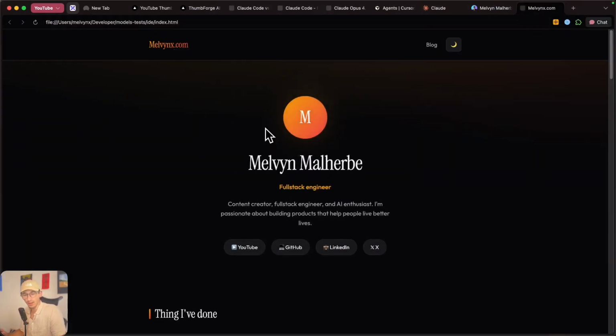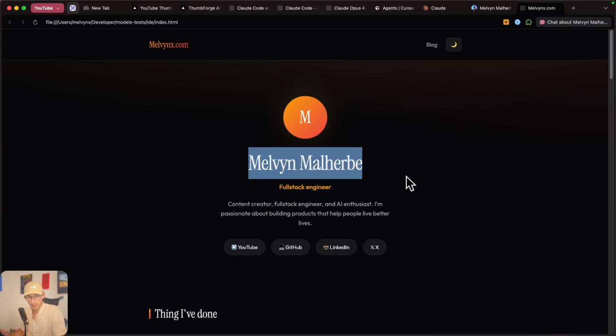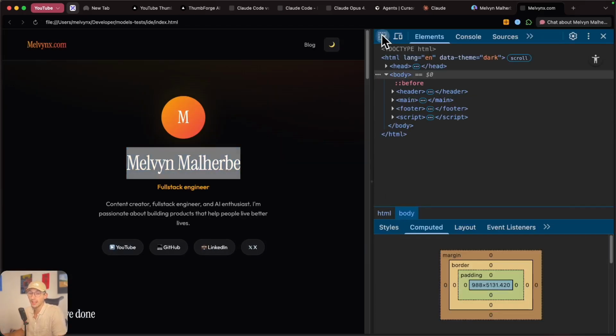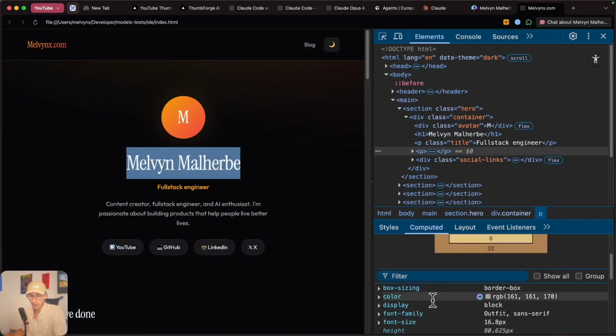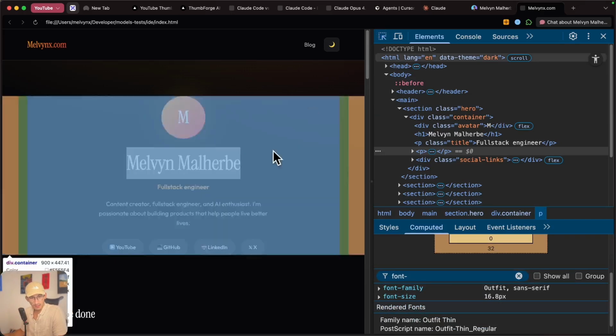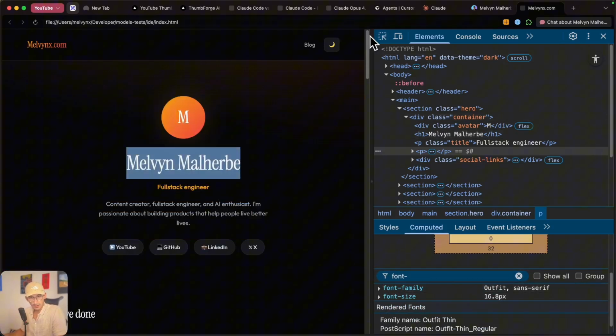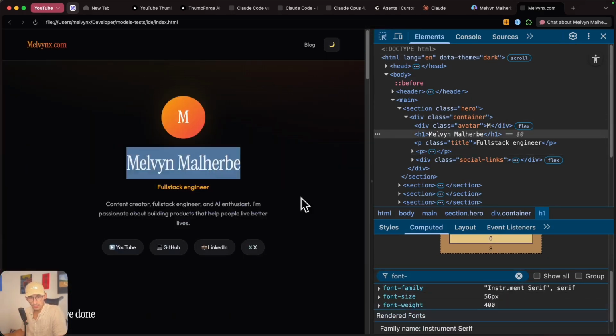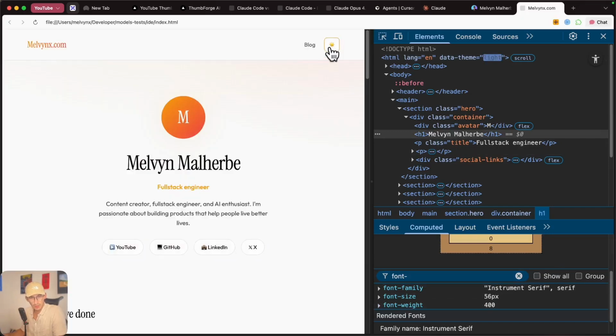So you can see that we have the same stuff that we checked together. First, we have this font. So no font is basically Arial because of this system prompt. If we check here, font family, it's Outfit. And here, font family, it's already Outfit, and this one is Instrument, okay?